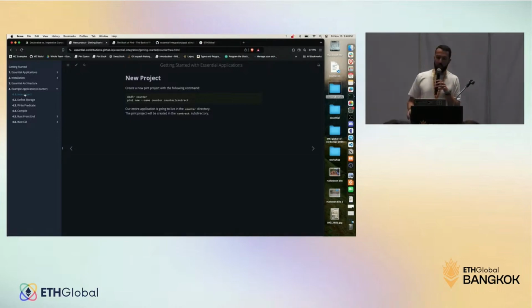We currently only have a way to interact with contracts using Rust. If you want to build a full application, you can probably build something in TypeScript. That's going to be a little bit more involved. But a lot of the infrastructure we use is Rust.